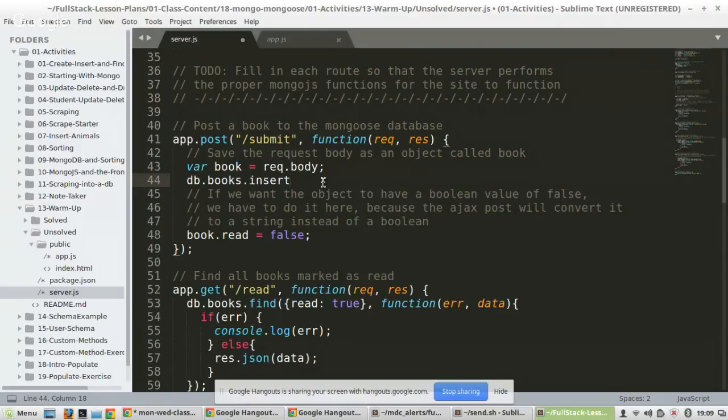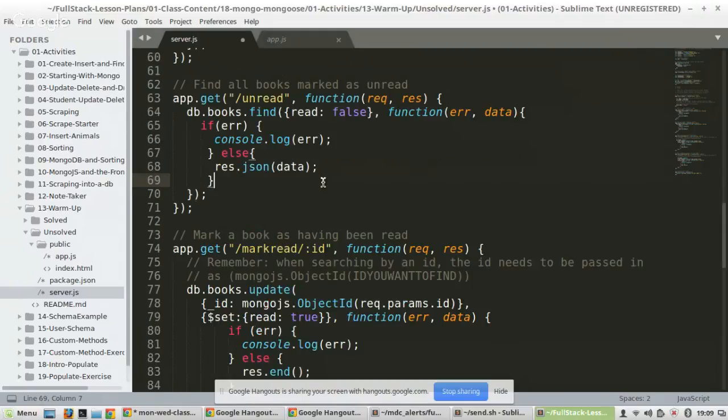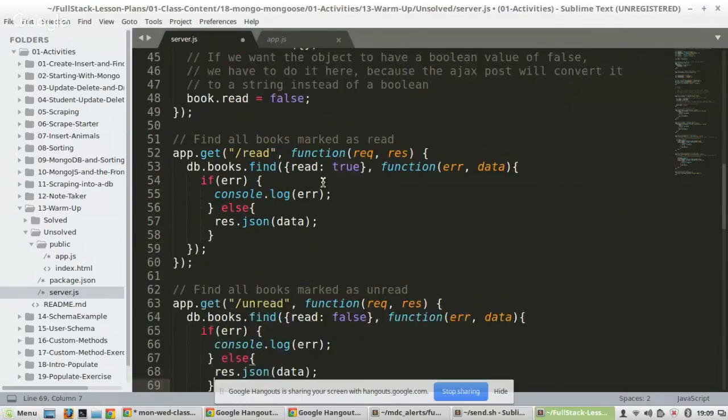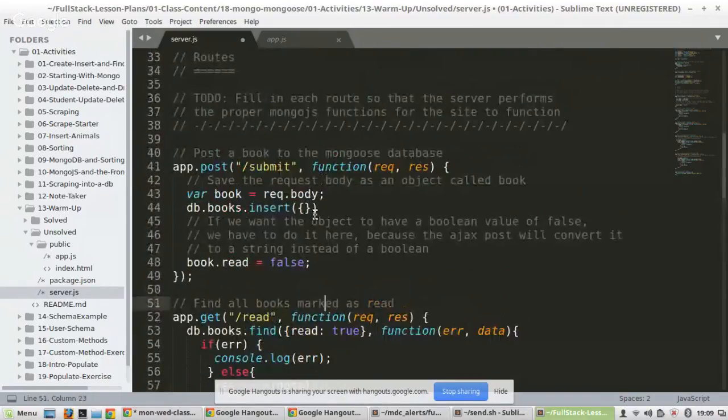Okay, so what arguments does our insert method take? Should take 2, right? We don't need a criteria object because we're not selecting. Yeah, so we have 2 things: the object, the new record that we're inserting, and a callback function, right? Those are the 2 arguments that the insert method takes. Right. So yes. Correct.